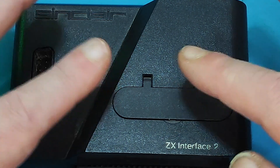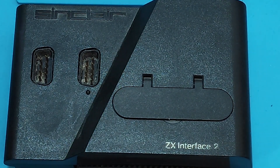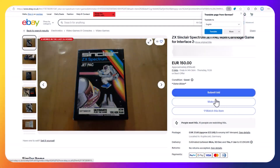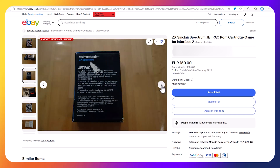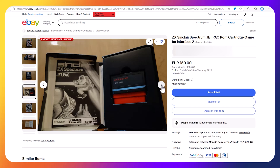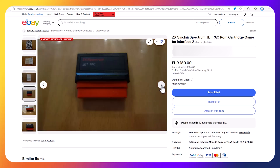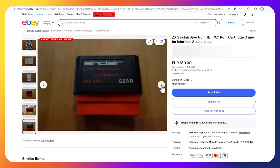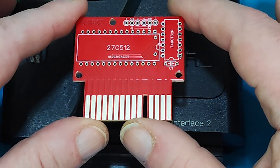So I always ended up with tape, and this never got used, which is a shame. Looking on eBay, they do crop up from time to time, but they are really, really expensive. Scarcity increases price. I don't have the budget for buying the original ROM cards, so what I'm going to do is get this connected up to the Spectrum. But first, I need to build myself a ROM cartridge, which is what I'm going to do now.